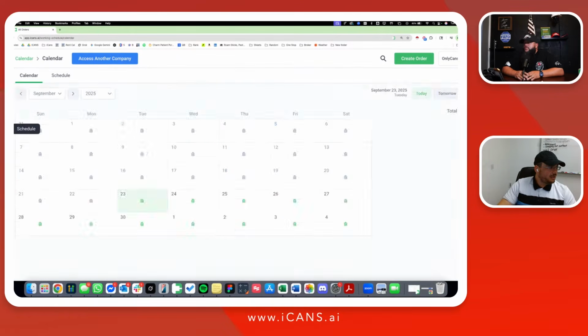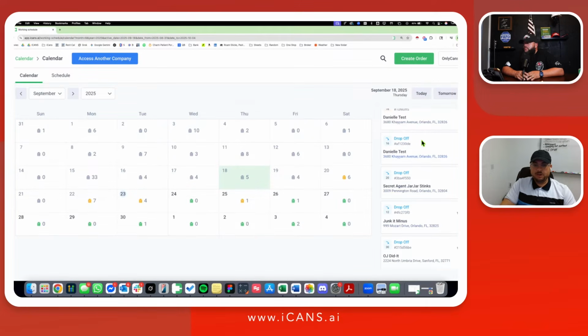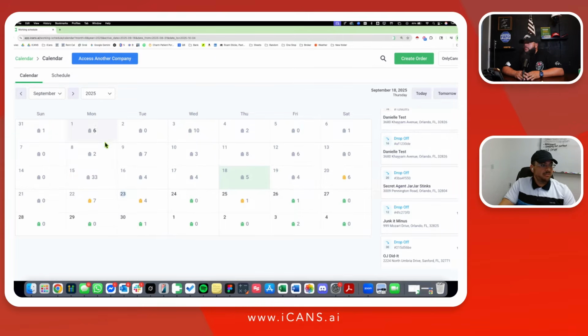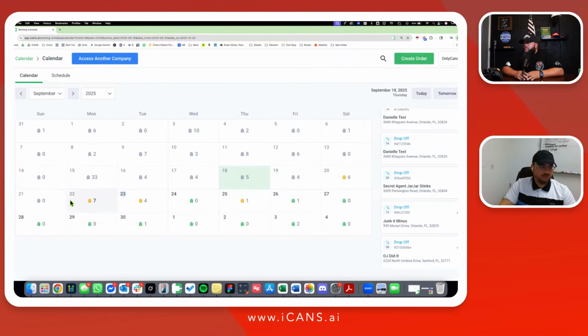And then we have our fancy calendar now. I really wanted to keep this simple. I wanted to not have too much clutter. So basically, you just click on whatever day and view all the jobs on that day. You can hover over the number and get a breakdown. So out of these 5 jobs, 4 were drop offs, 1 was a pickup, and you can see all this up here. This just gives you a lot of visibility week to week, what's going on in your business. And you can click any of these and see what's going on.